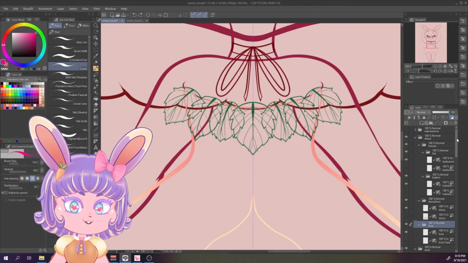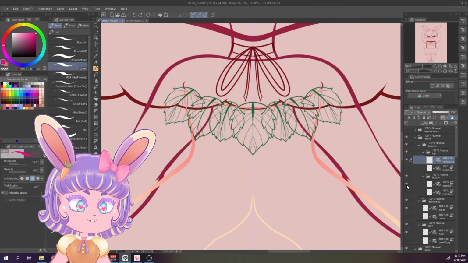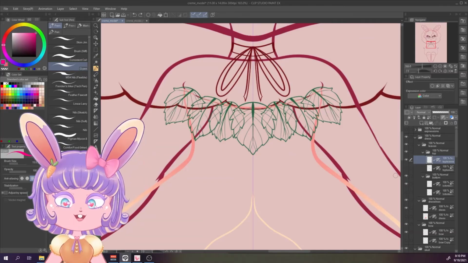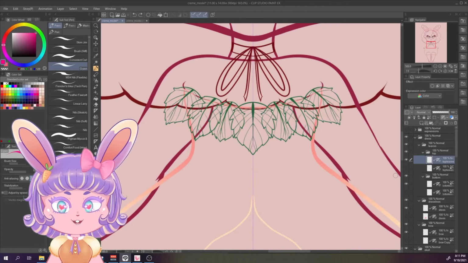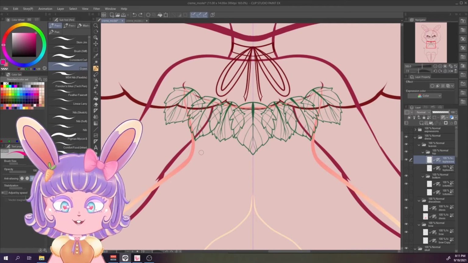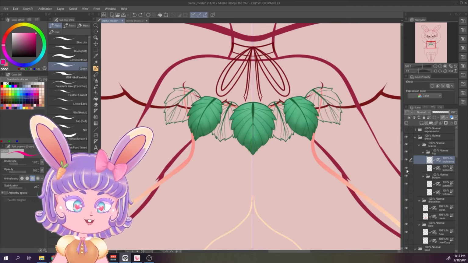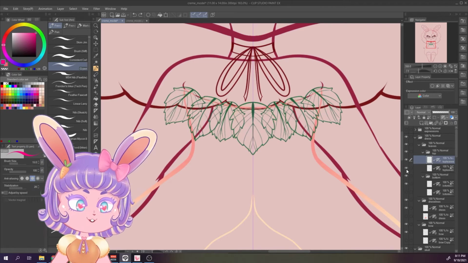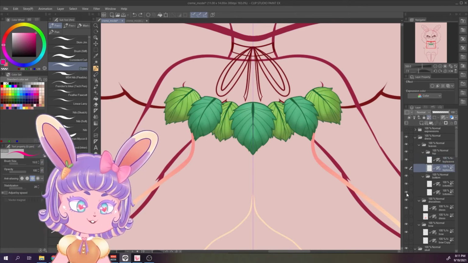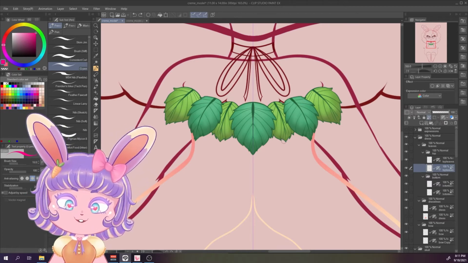With my leaves, I have this top layer of leaves and this bottom layer of leaves, so that when they have physics and they're rigged and they're going swish, swish, they are moving independently. That means I can apply different physics settings to them so they can look more dynamic as they're moving. So here's the top, here's the bottom, and when we color, I do the same thing. Color the top and keep it on top of the bottom, color the bottom, keep it below the top. I also have two different colors to add more dynamic and depth to the model.